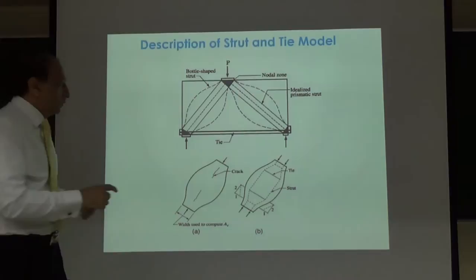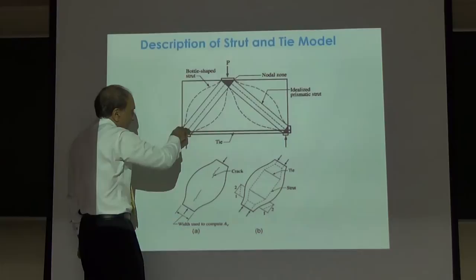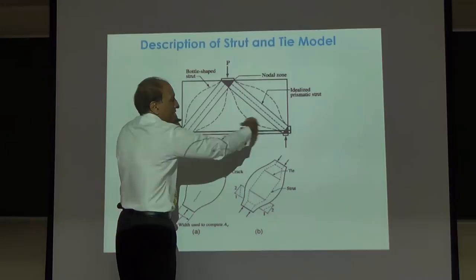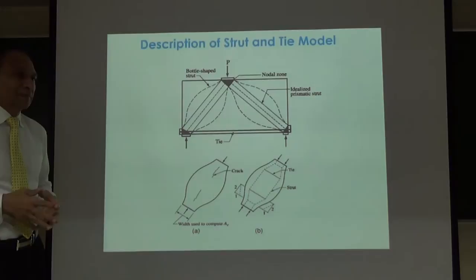So by putting stirrups in this location like this, we can put some small bars here and we can put some stirrups like this. So it will become like a column inside, like a column inside, like a column inside, and then put concrete around it. And that will become our strut and tie model and an easy thing to design.